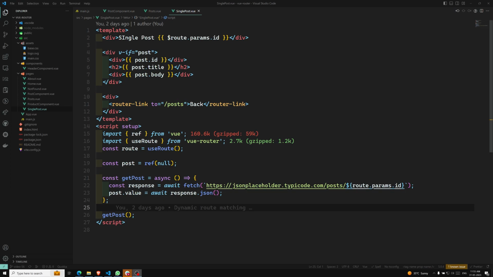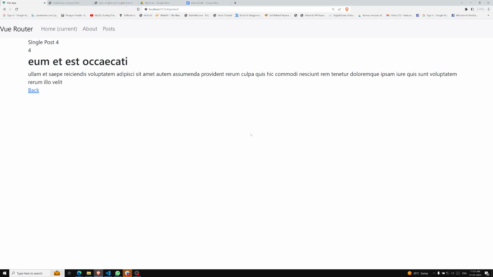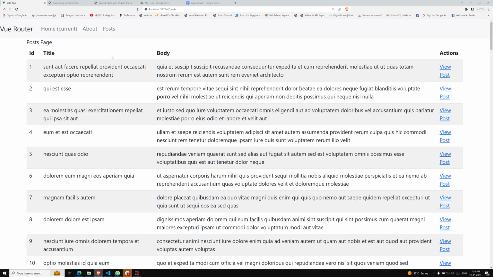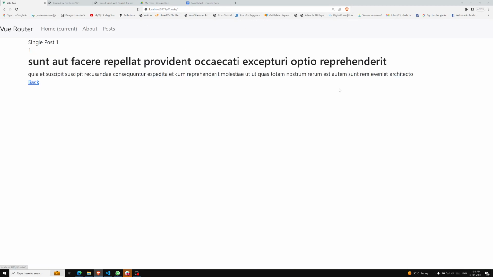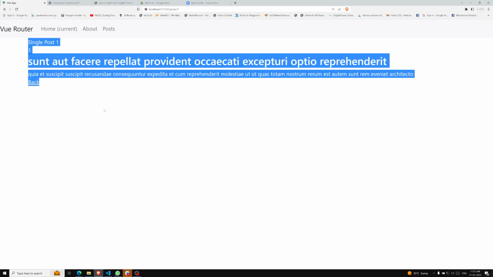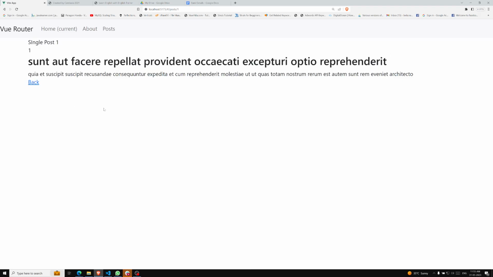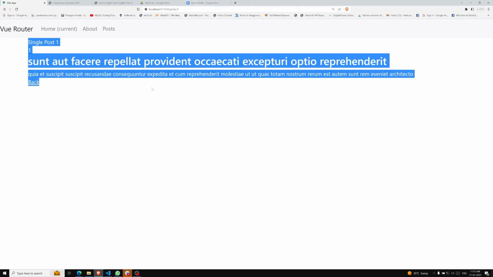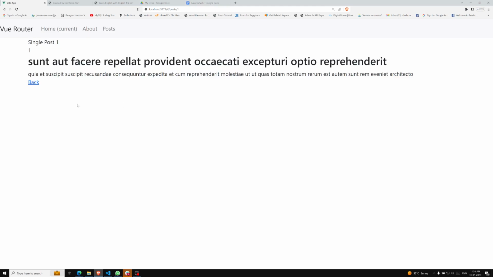In this video, we will learn about nested routing, and how we can implement nested routing in the Vue.js Vue Router. Let's see. For example, let's say we have the post data. When I click on this, we are moving to a next page, that is post/1. This is a new page, a new route in which the single post component is loaded.